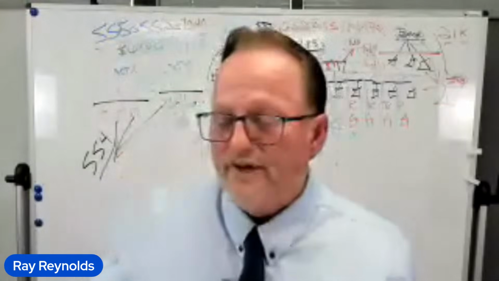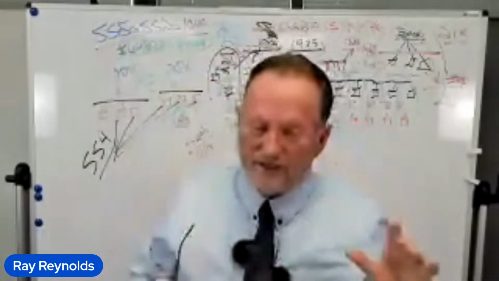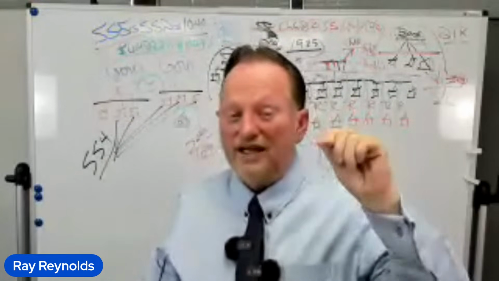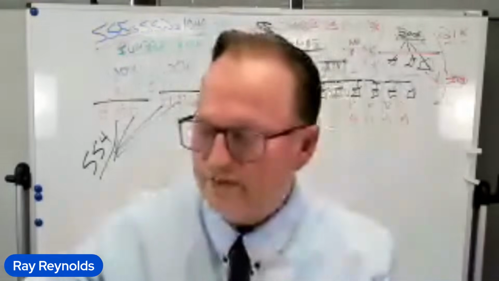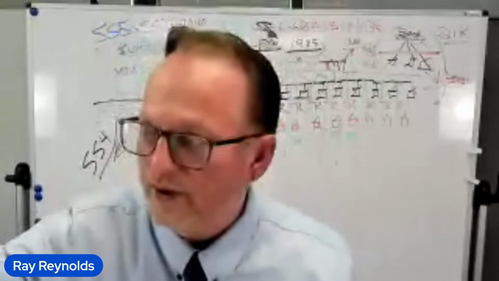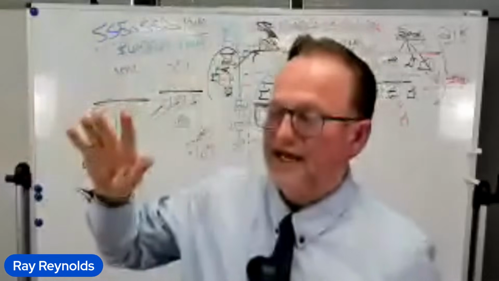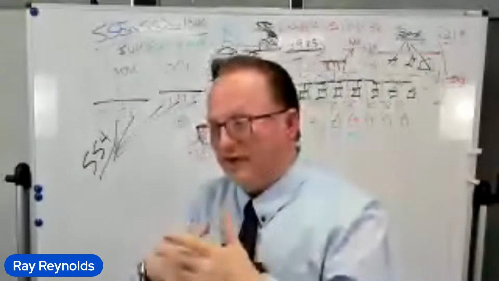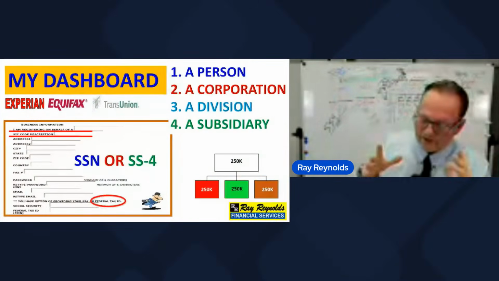The dashboard that I established in 1987 allowed me, very simply, 4 variations to create instant credit reports, called Experian, Transunion, and Equifax, right there. So I have a choice on the dashboard. I get to pick SSN or SS4. This is for employer: it's person, corp, division, or subsidiary. So 4 categories. A person gets a tax ID, a division, a corporation, a division of me, and also a subsidiary. So we could play this game to win if we want to, but it's up to you.